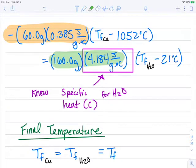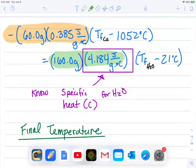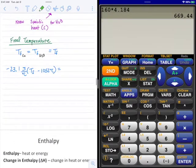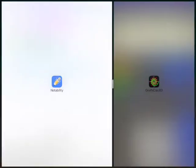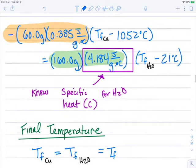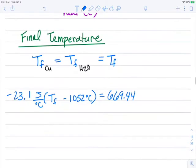So I'm going to take 160 times 4.184. All right, so 160 times 4.184. And it looks like that is 669.44. All right, and so this will be multiplied by TF minus 21 degrees Celsius. Okay, so questions on anything that we've done here to simplify? Oops, I guess I forgot to put in my units. All right, so any questions on anything here?